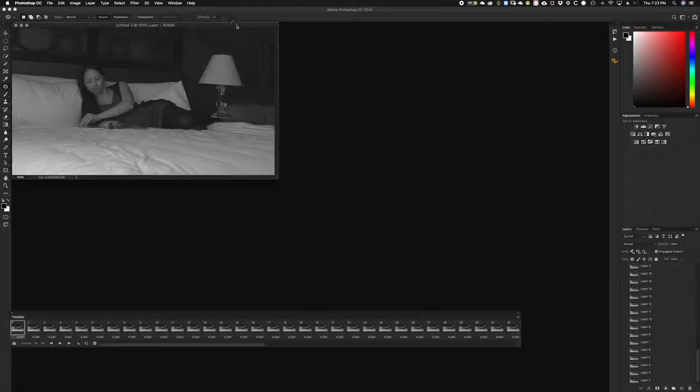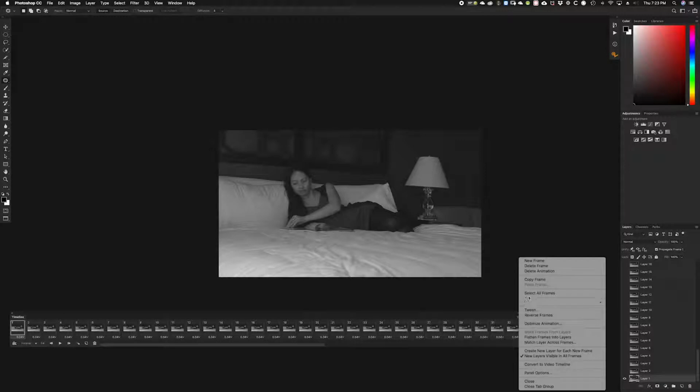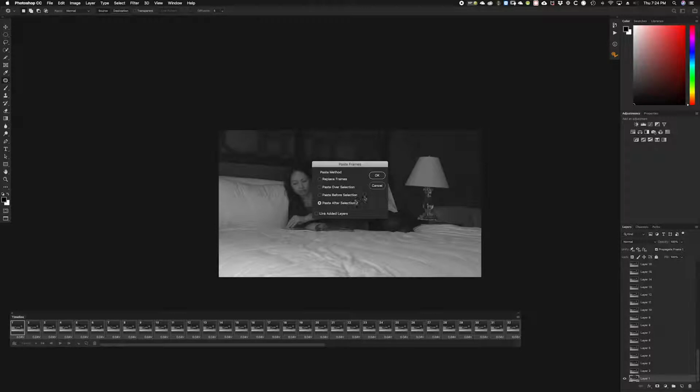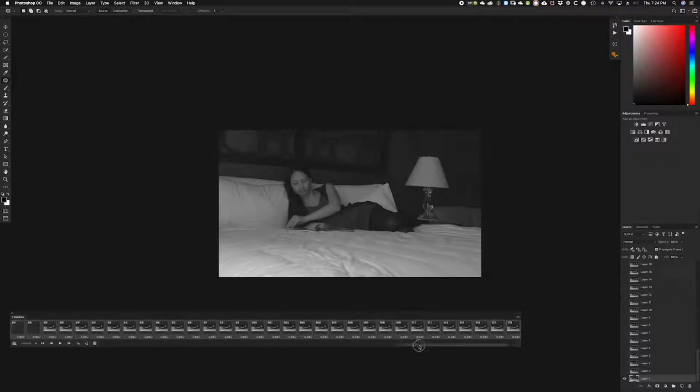Then normally what I would do here is I would go to the little 4 bars, select all frames, go to the 4 bars again, copy frames, and then you're going to paste the frames, and you're going to paste after your current selection. And then while it's still selected, so you see it's selected frames like 60 and on still, they're still selected with the lighter shade gray. So I'm going to go back here and then I'm going to hit reverse frames. Okay, and so now those last few frames have all been reversed.